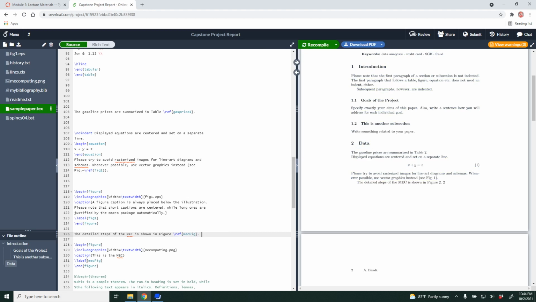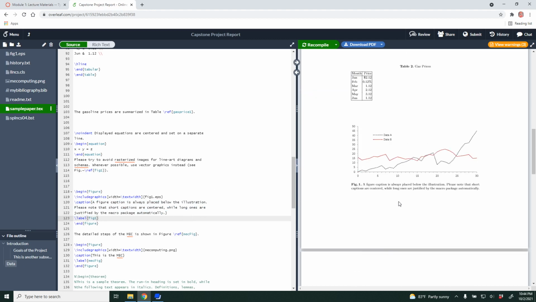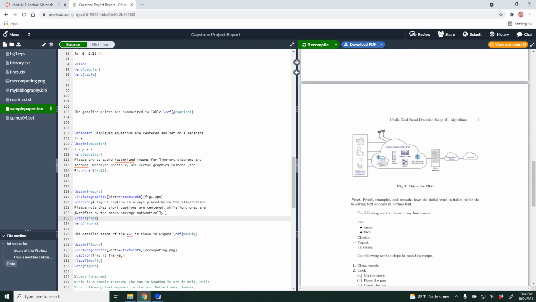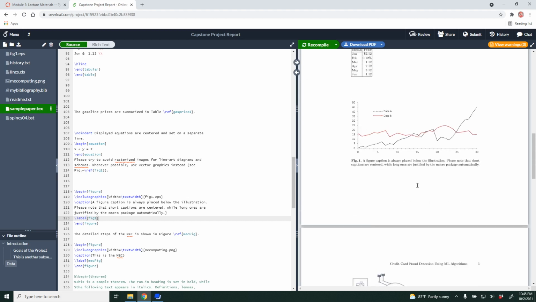Okay, the same thing here. If you look at here exactly, I just copy pasted this one and modified this. So the caption is a little bit bigger. A figure caption is always placed below the illustration. Remember, for tables it's on the top, for figures it's below. So again, if I had to tell all these details, you would be remembering this and you would not be focusing on the actual content. Now you don't have to worry about it.